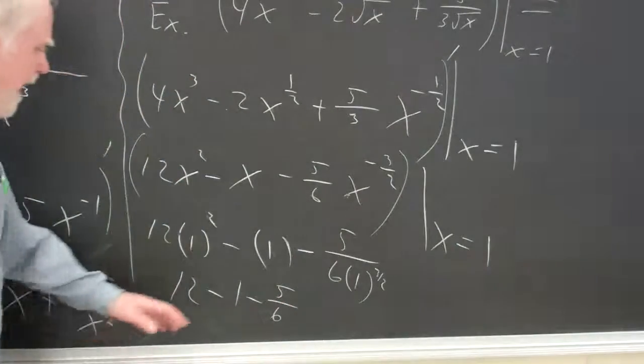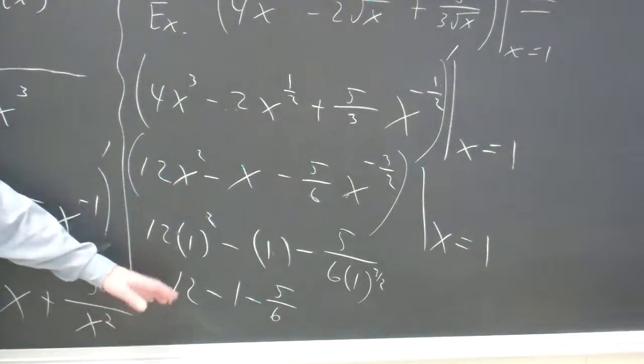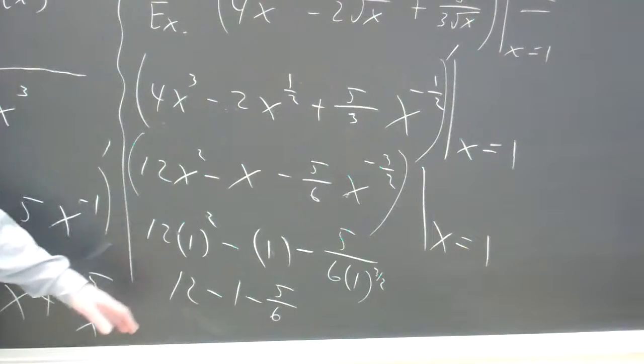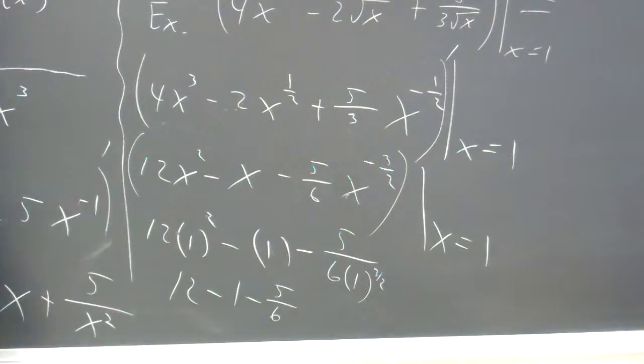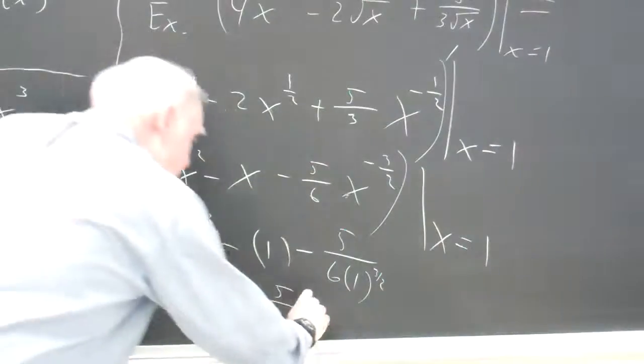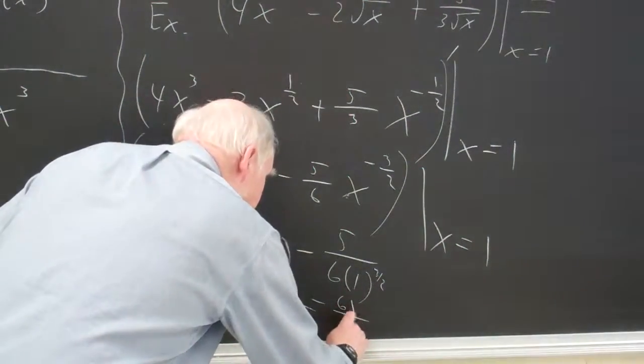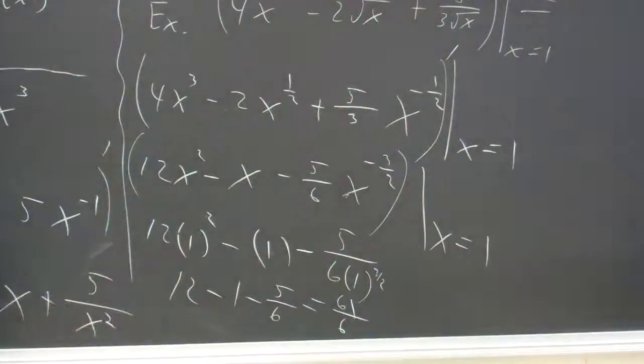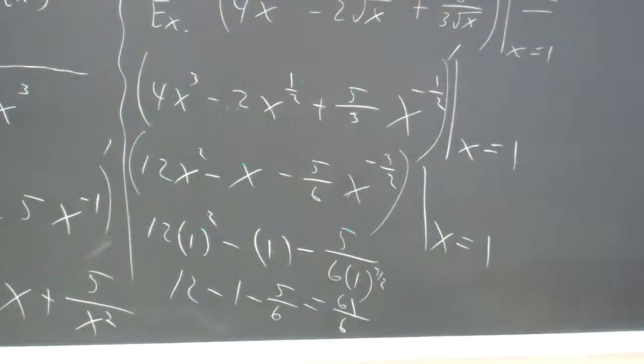And I assume you can add that. I don't have enough room to do it. I'd probably take 11 to 66, 66 minus 5 is 61, so 61/6, I believe. Is that right? 61/6, is that one? It is, because this is 11, yeah. Okay. So there it is. All right.